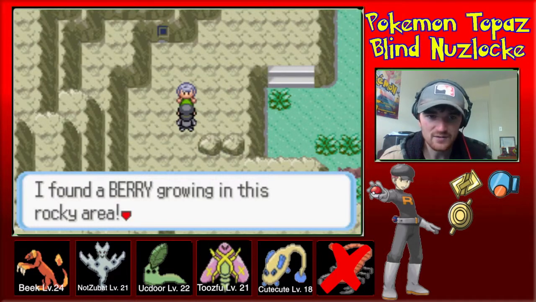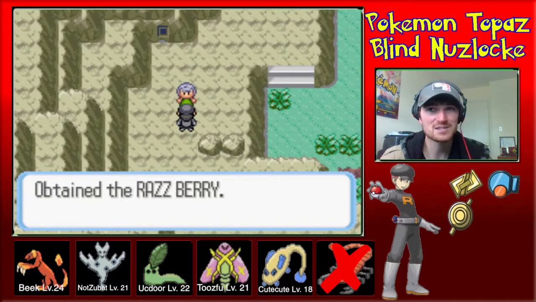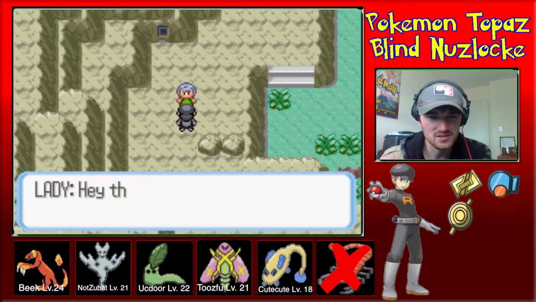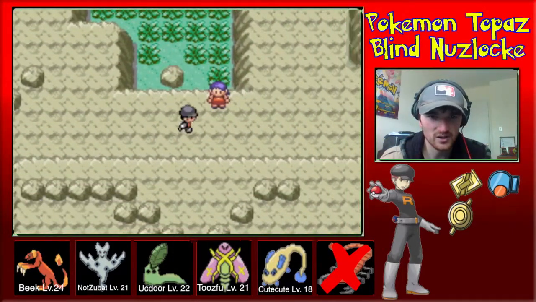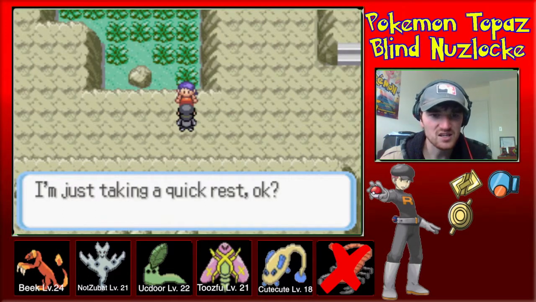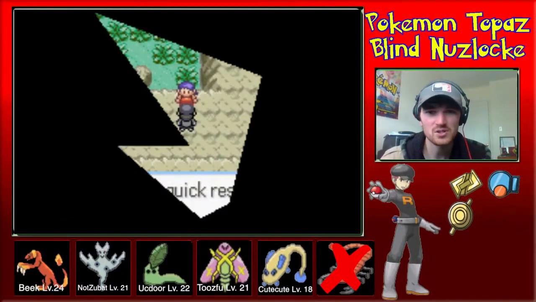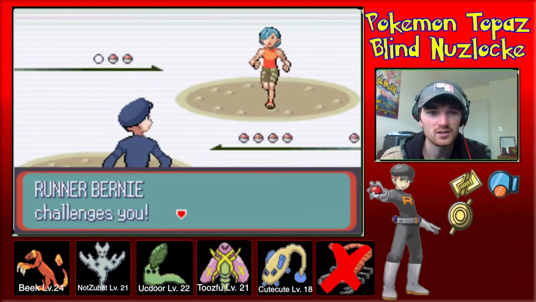I've made a rare find. I found a berry growing in this rocky area. Give it here. Obtain the raspberry. Wow. That's very underwhelming. I thought it was gonna be something decent, but it's just a raspberry. I'm not tired of running. I'm just taking a quick rest, okay? Whatever you say. I'm gonna think that you're just tired of running.